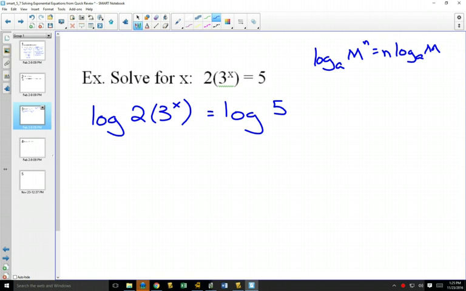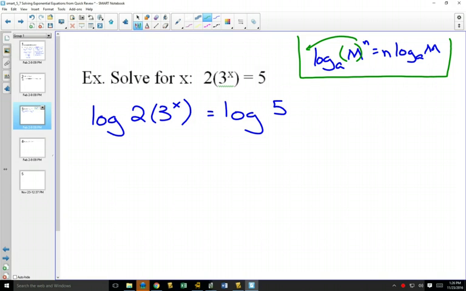I mean, this is a good log law, right? Because this is the one that takes the exponent and moves it out in front. And so I see x as an exponent, and we will be very tempted to move that x out in front at this moment. But the important thing to look at in this formula is this formula works if this exponent is to the entire base. And in our question, the x is an exponent only to the 3.